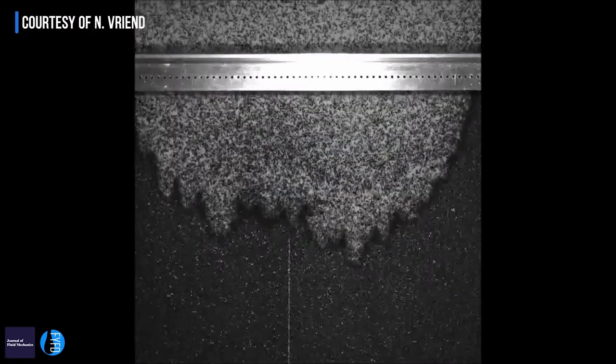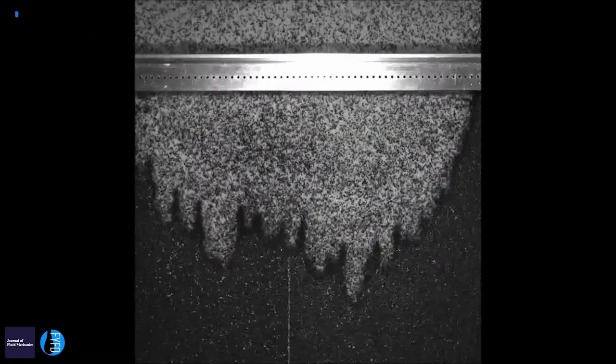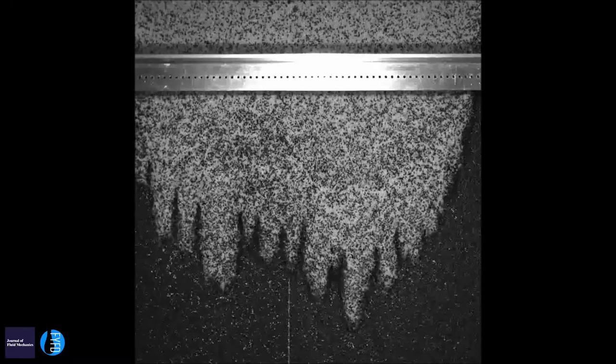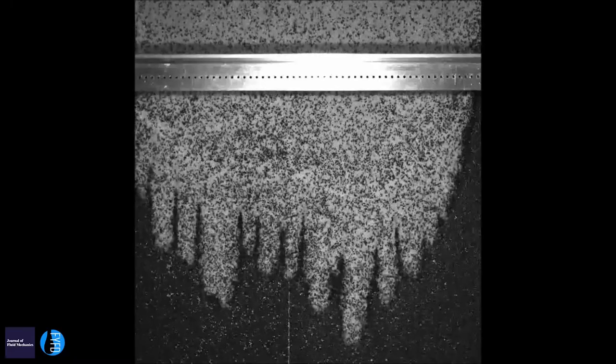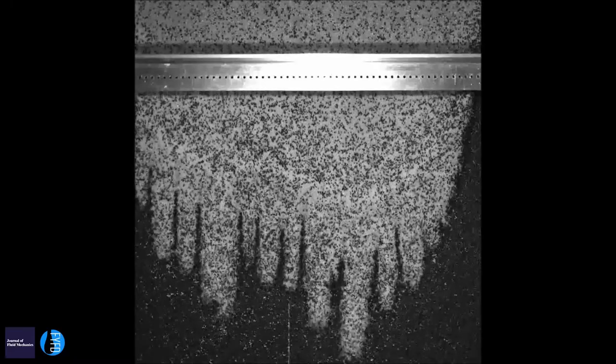I brought today a little prop. This is a casted imprint of an experiment we did in the laboratory. We are looking at granular materials that are different both in size and shape. If you mix that and release it on an incline, it forms an avalanche. Because of segregation, the large particles rise and go to the front. Those large particles are also the angular particles, so they create more friction with the bottom, so they slow down and stop.